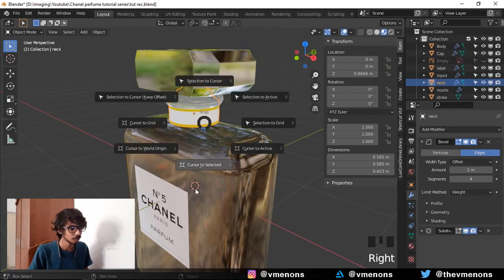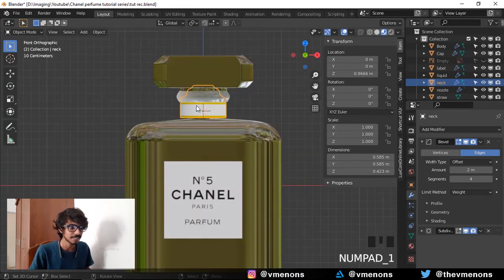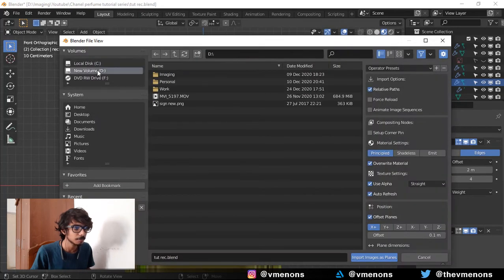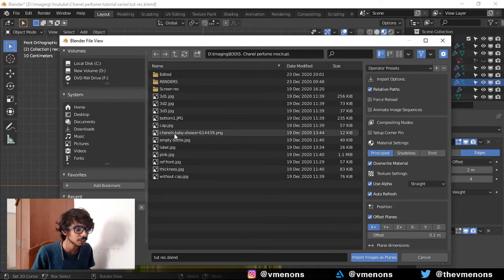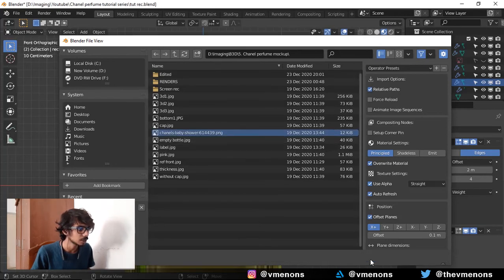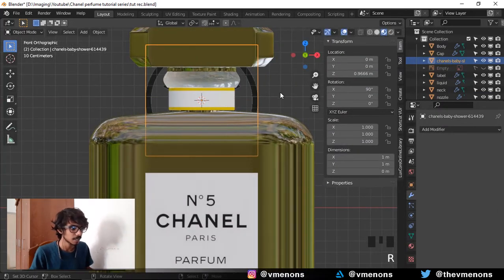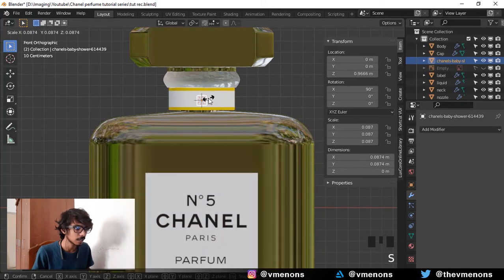Alright, the next thing we're gonna do is bring our cursor over here and add in that logo. So import image as planes, and this time the label should be called Chanel's baby shower 614439 png. Import that as a plane, rotate it 90 degrees along the x-axis, scale it down.